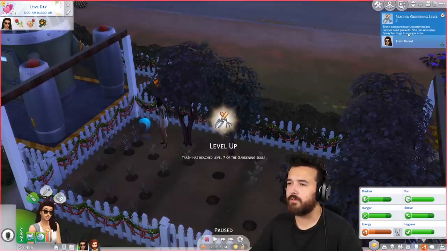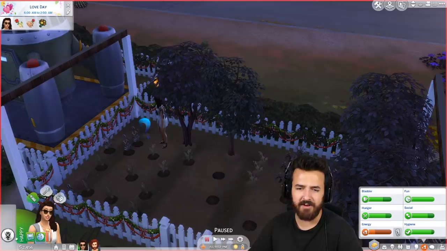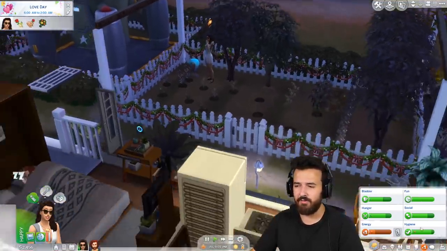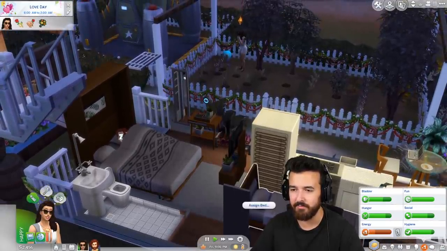So level 7, what does this do? Can purchase uncommon farmer seeds. You can also spray for bugs in larger area. I don't think we need a level 7. I feel like that used to be the old system, because level 5 you can graft now, which is what we needed the skill for. I don't think we needed to be level 7 anymore, but whatever.